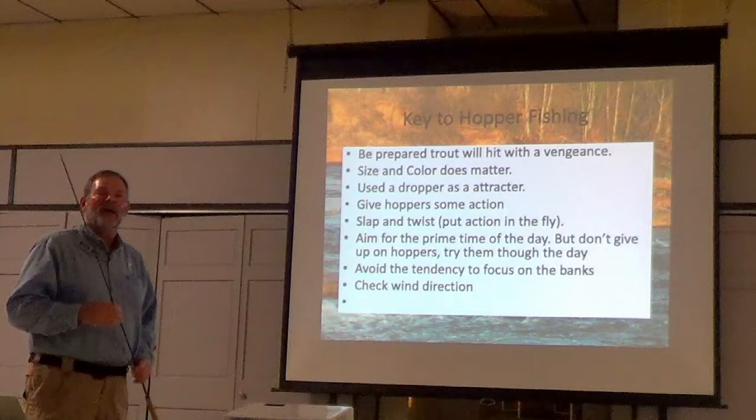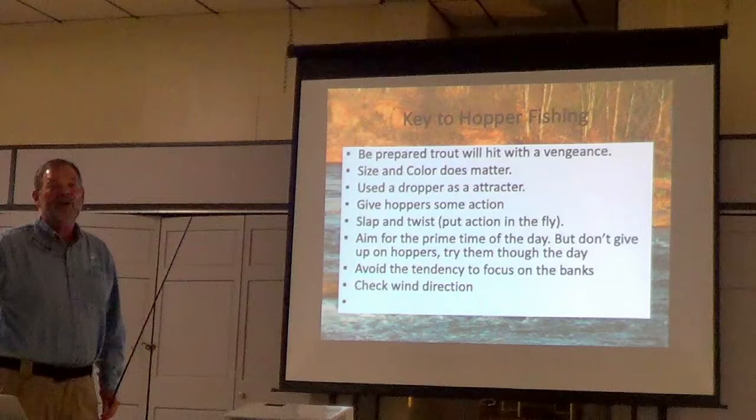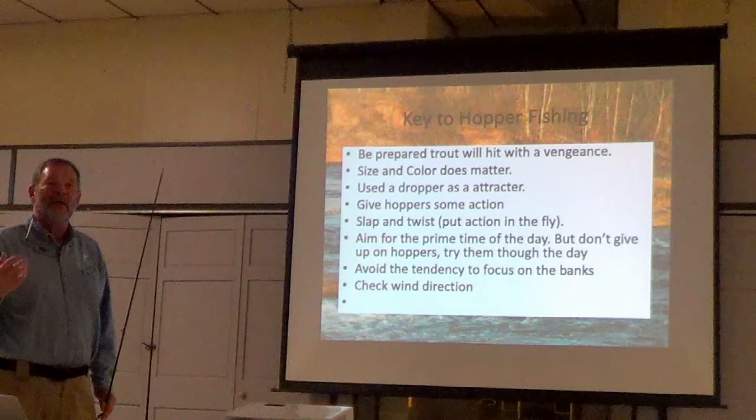and then you have to start checking the wind. The wind direction is going to determine, because what happens a lot of times is the wind's going to blow them into the river. So you've got to see which side of the river the wind is most predominant on, and that's the side that you want to stick to if you're going to fish for these hoppers.